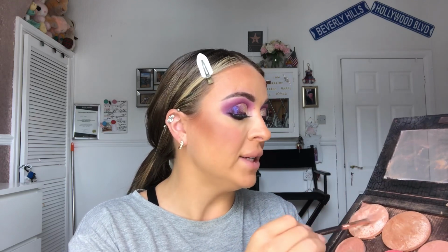I'm going to be highlighting today with two eyeshadow brushes which are very similar. On the left hand side I'm going to be using the 228 Luxe Crease Brush by Zoeva, and on the right hand side I'm going to be using the Morphe M518 brush. On the left side I'm going to be going with the Zoeva brush and I'm going to be taking the MAC Cosmetics Soft and Gentle.